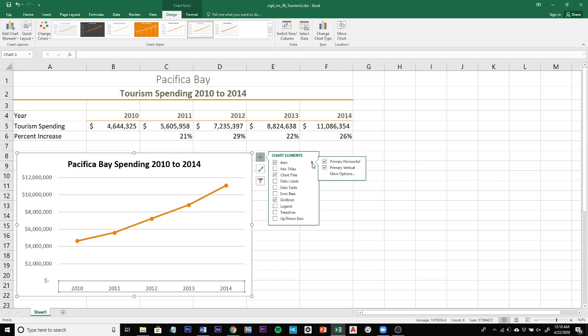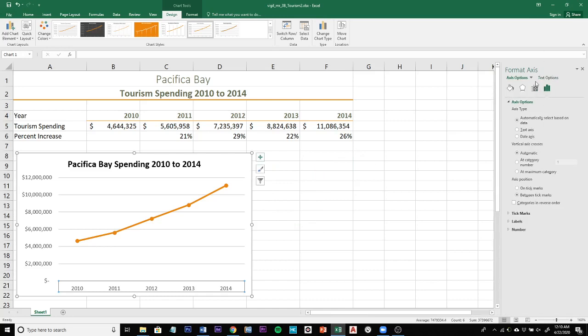In the more options, we're going to click that. So now we have this panel open up on the right hand side, and then under axis options, which we're in right now, click the fill line.